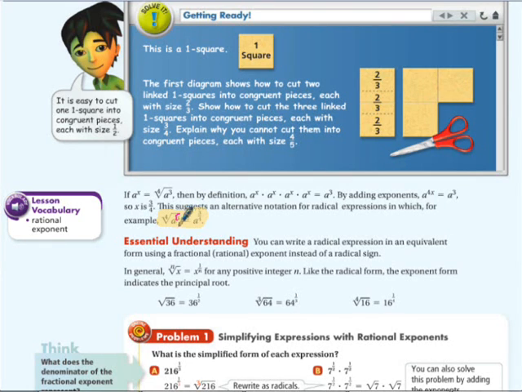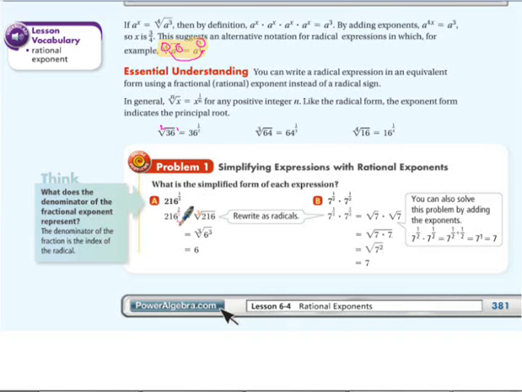We could think of it as the exponent under the radical stays on top, and then the index goes on the bottom, okay? This is a square root, so that's just 36 to the 1/2. This would be 64 to the 1/3. This would be 16 to the 1/4, and so on. Okay. So sometimes we're just asked to simplify.